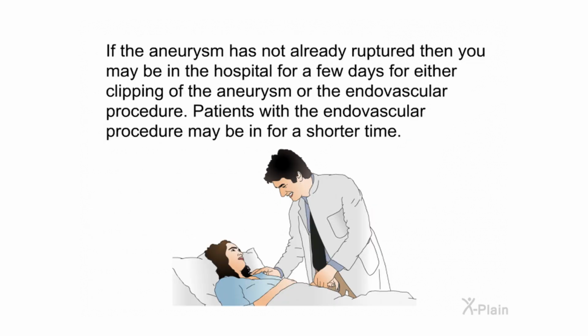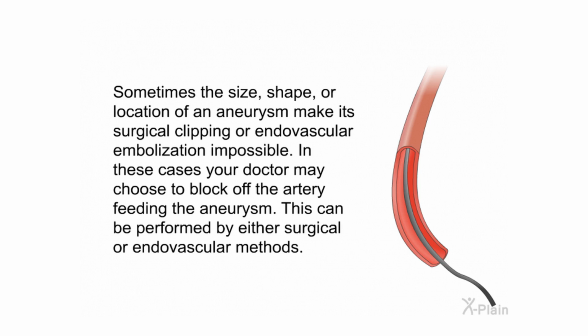If the aneurysm has not already ruptured, then you may be in the hospital for a few days for either clipping of the aneurysm or the endovascular procedure. Patients with the endovascular procedure may be in for a shorter time. Sometimes the size, shape, or location of an aneurysm make its surgical clipping or endovascular embolization impossible. In these cases, your doctor may choose to block off the artery feeding the aneurysm. This can be performed by either surgical or endovascular methods.